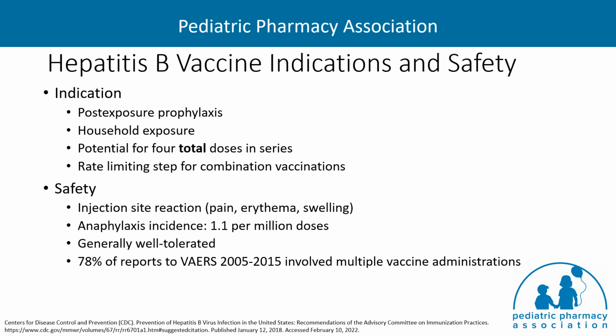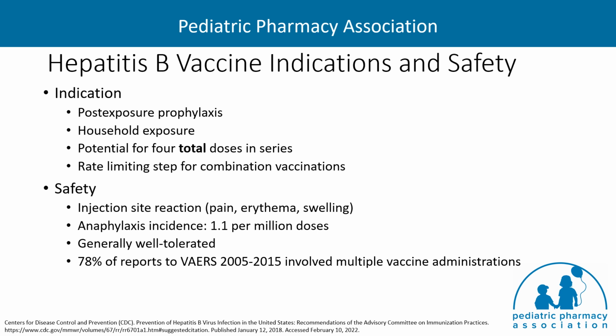You'll note I have on the slide that there's a potential for 4 total doses in the series, and this generally occurs if you are administering as part of a combination vaccine. We do this very commonly in our pediatric patients to reduce the total number of pokes that they receive. And it is okay, specifically noted on the CDC website, that 4 doses are safe and permitted when giving as part of combination therapy.